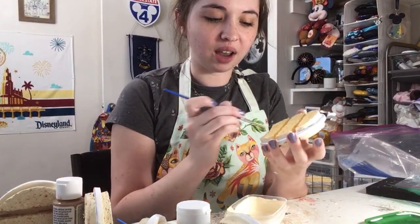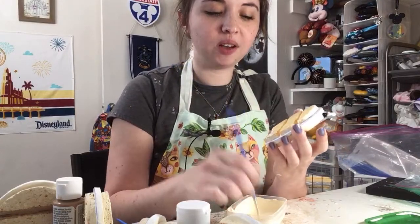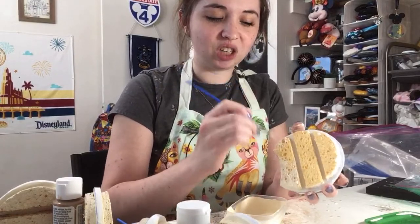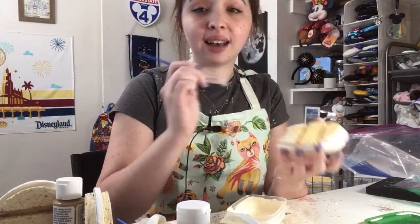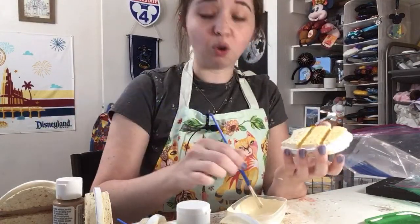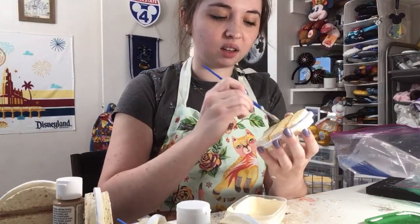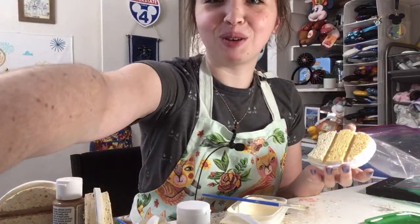A question about the DIY lollipops video — the lollipops get coated with Crayola Model Magic Gloss, which is what is branded and sold with that clay. I've just found that gives the best result. Then I do that, and now I also coat them in a layer of varnish, and then they get resin on them. So there are now multiple steps. Back in the day, before I'd gotten into the world of resin, they only had the Crayola Model Magic Glaze so they were definitely more fragile, but now they're pretty darn robust.